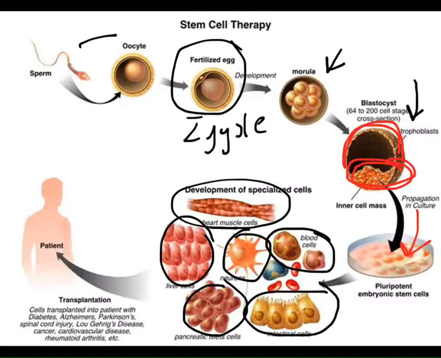We're not there yet. But that's the hope, that we can take these cells and trick them chemically, biologically, to create whatever we want them to create, and then use those cells to insert them back into a patient as a form of therapy. Right? So that's what the hope of stem cells is all about. Now, we're not there yet, but that's the idea.